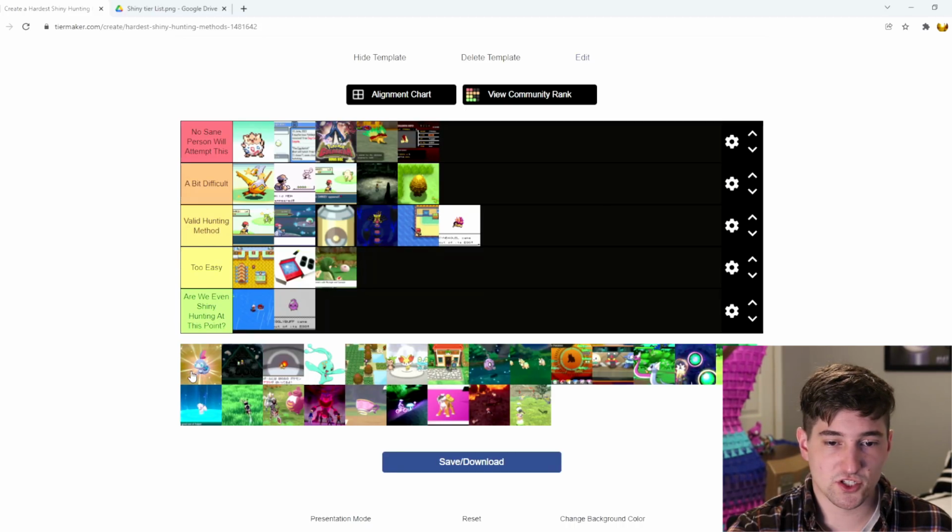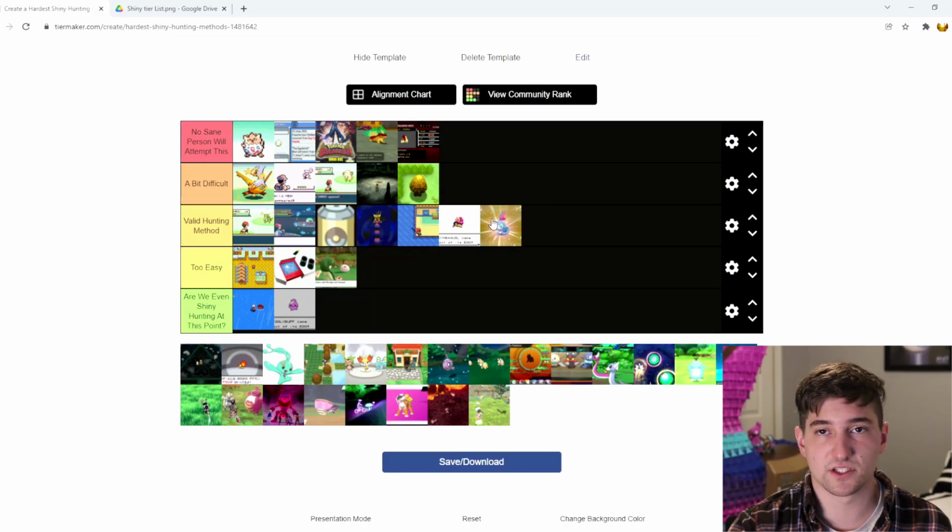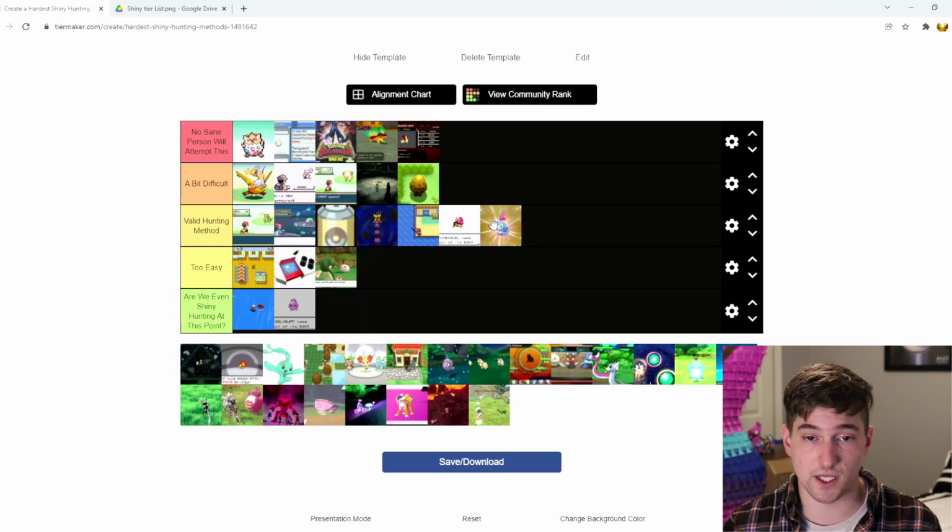But next up, we have Masuda Method. I'm gonna say Masuda Method is a valid hunting method. Now, obviously, there's still egg hatching involved. Obviously, it's harder in some games, it's easier in some games, but for the most part, the odds balance with how fast you can hatch eggs.